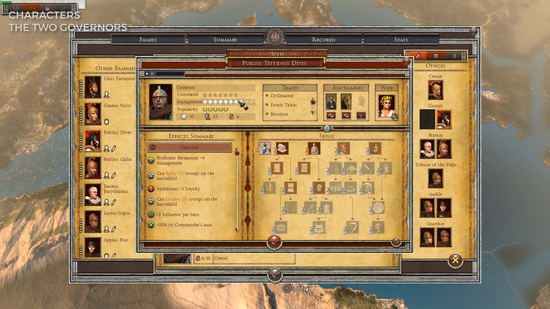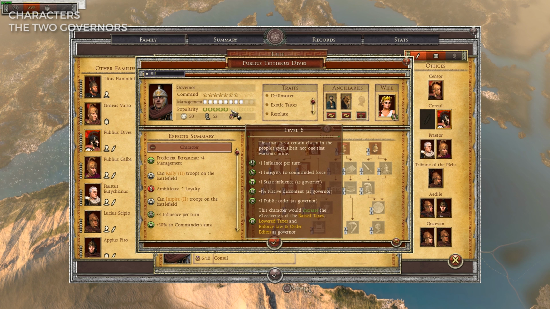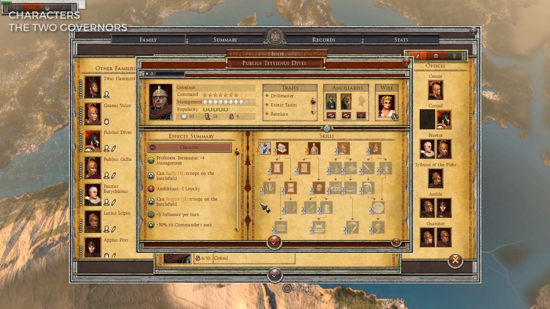His management ability is above par, buffing his tax rate, providing some sanitation and construction bonuses. The popularity of this governor is giving him a slight bonus with reduction to native discontent, while giving some public order and state influence bonuses to his province. Overall, not the best governor, but one with his head well above water.